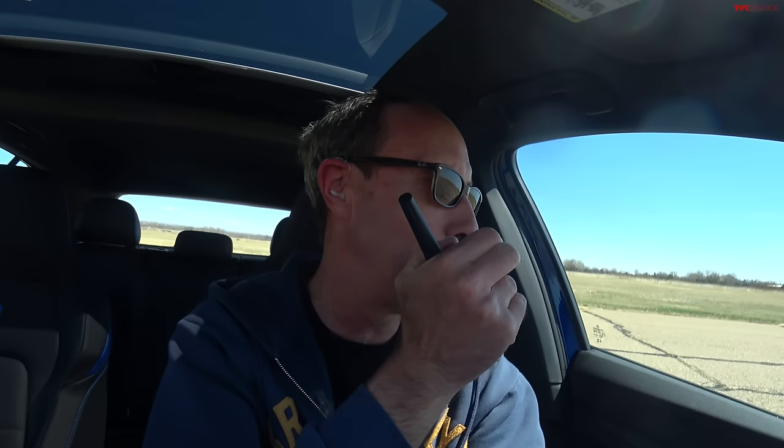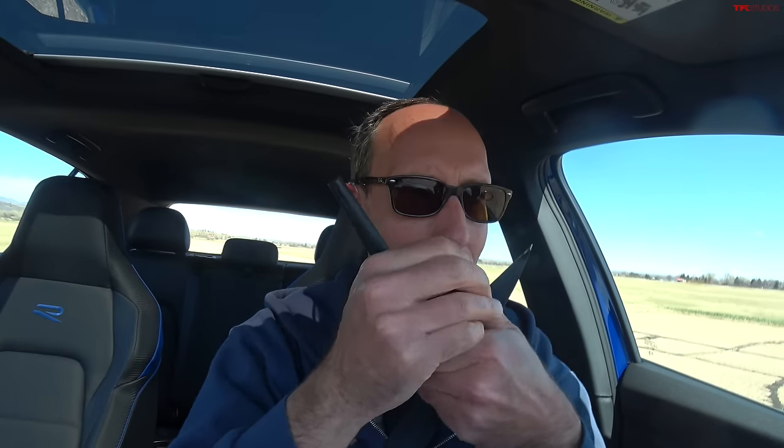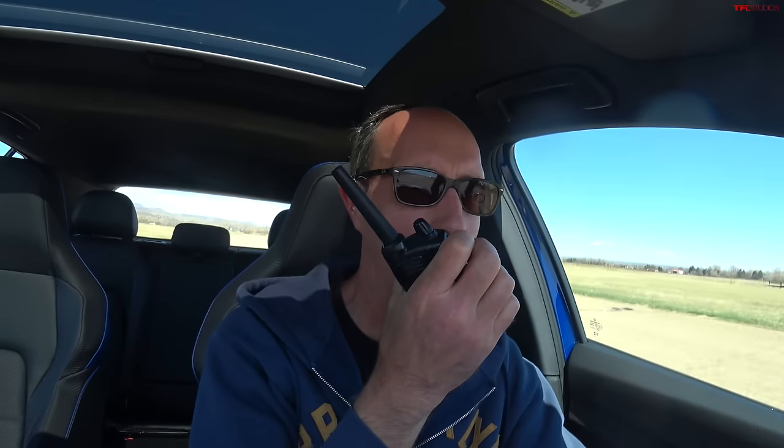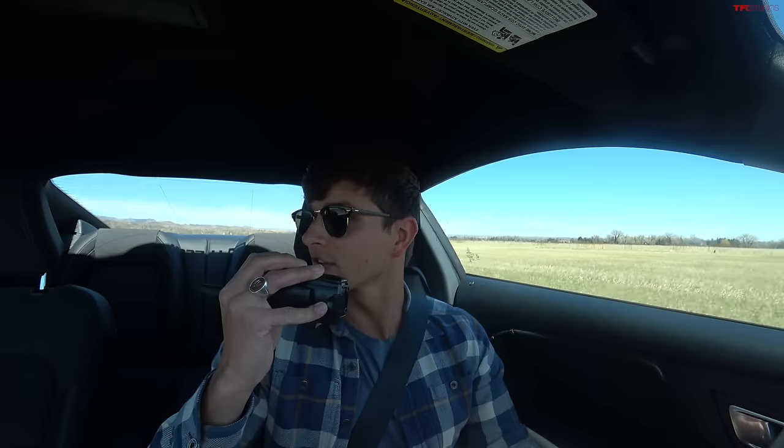For a second I thought I was going to have a race there, and then you just kept going and going and going. It's been proven time and time again, not just by us but by everyone — at the end of the day, the numbers don't lie. That 171 horsepower difference is pretty visible. That was an incredible display of American muscle. But those from across the continent aren't done yet — the Germans have one more vehicle to put in. Let's see how our next contender does against this Mustang.